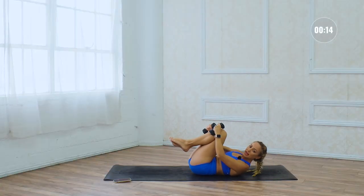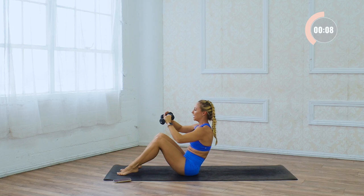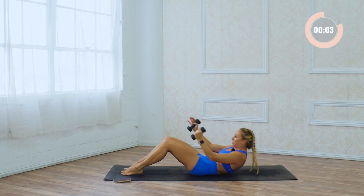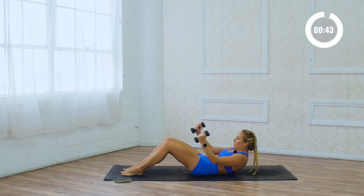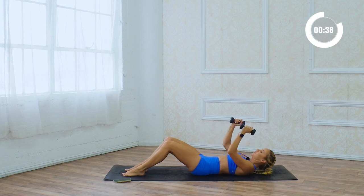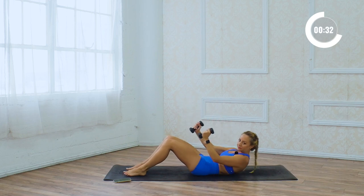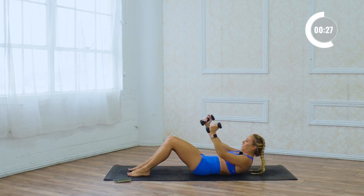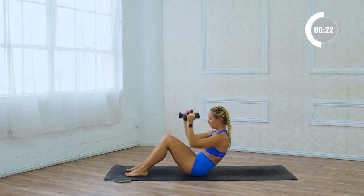Take a little breather, and now we're going to come all the way up, and then we're going to just reach the arms up overhead and lower back down. So just one single lift, reach up overhead. Join me now. Nice roll up all the way up to the top and extend overhead. Now nice roll down. So you want to make sure that you're rolling down nice and slow here, right here, one vertebrae at a time. Good. And up, and lower. Chin towards chest, nice and slow.